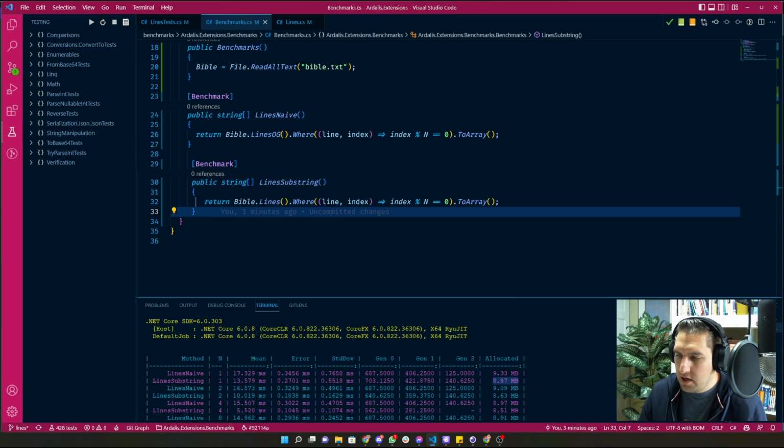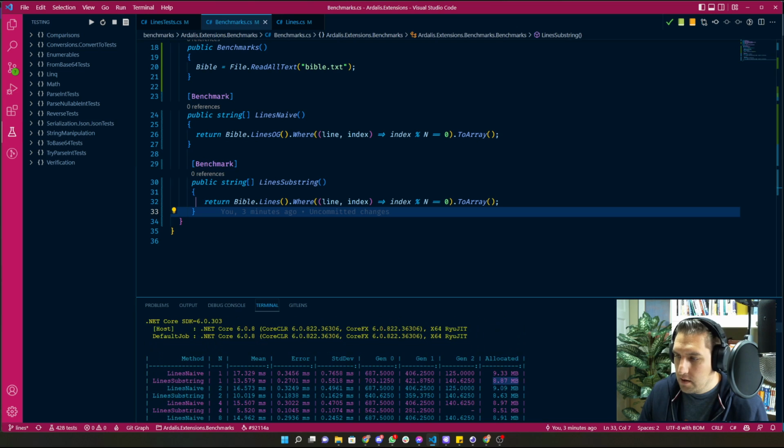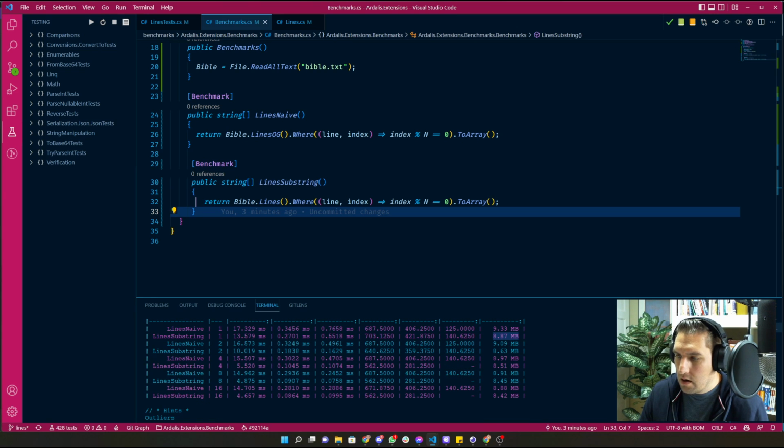But we are seeing a difference in garbage collection. It looks like our new method is faster, but actually has more garbage collection, if I'm reading this right. Hold on. GC generation 0 collects per 1,000 operations, right? So yeah, we are in all types of garbage collection.